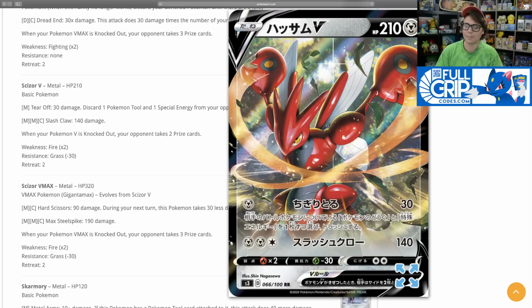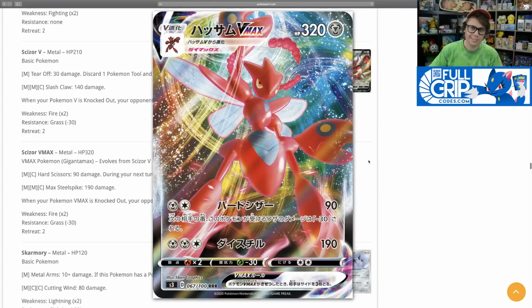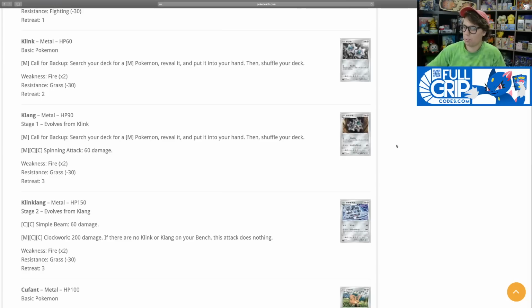And then its second attack for 2 metal and a colorless does 140 damage. It's just hard to get excited about any metal Pokemon that doesn't do 230 damage for 3 energy, because Zacian V just does. So unfortunately, even though Scizor looks really cool, it's just not the top dog as far as metal Pokemon are concerned. The Klinklang line is pretty neat.